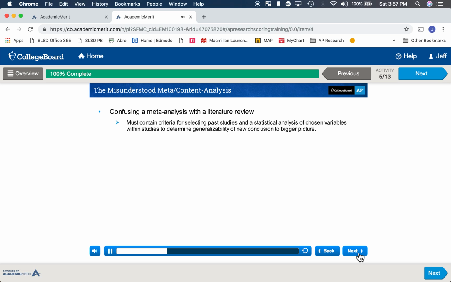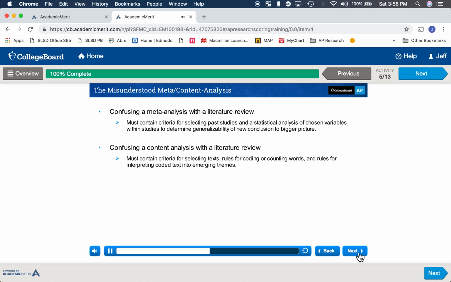So when a student says, I have performed a meta-analysis, you should see choices made about what studies, not informational pamphlets, to look at, what variables within those studies to quote-unquote study, and what statistical analyses to run on those variables to determine if a conclusion that emerges can be translated to multiple populations, multiple settings or contexts. Conversely, if you see a student saying, hey, I performed a meta-analysis, and it's a summary of reports that are already known in the field, this is not evidence generated from a true meta-analysis. This is an oversimplified conclusion made from a review of the literature of the field.